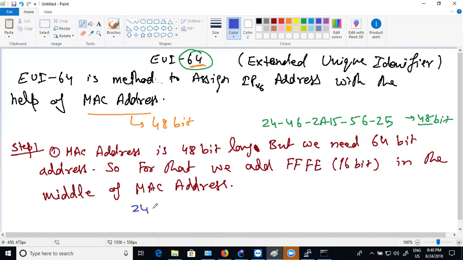So 24, 46, 2A, FF, FE, 15, 56, 25. That will be the new address. So this is the 64-bit.